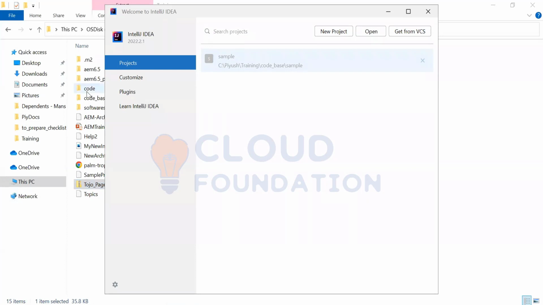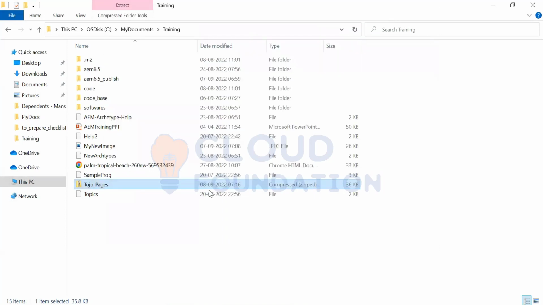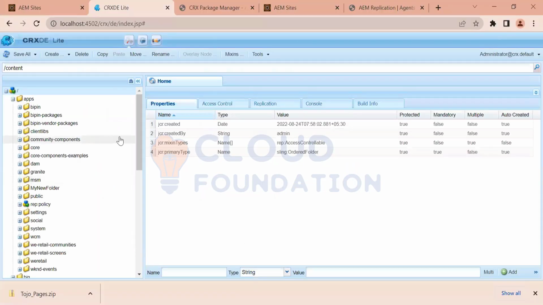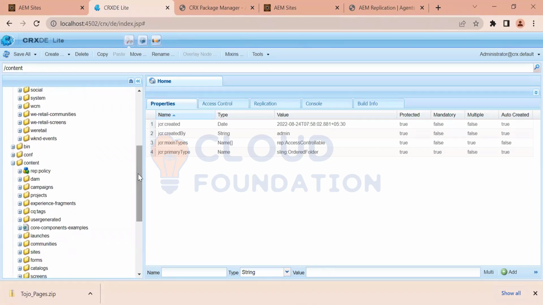Everything that we have in our... okay, I will see where it is. When we create a new project, I will show it to you. Okay. I now got an idea. Yeah, everything behind the scene is in XML. So if you plan to develop your component from your local IntelliJ or your IDE, you will also do it in the form of XML. XML contains key-value pairs and all those things. Okay, that's great.